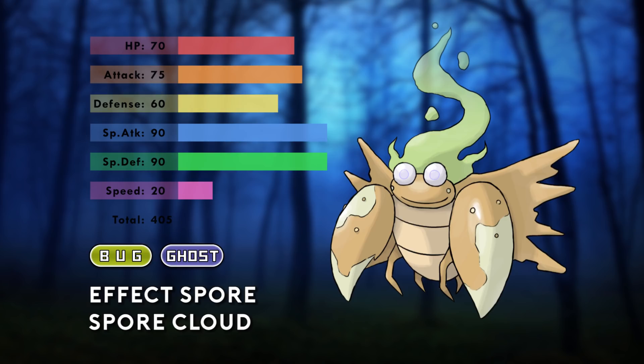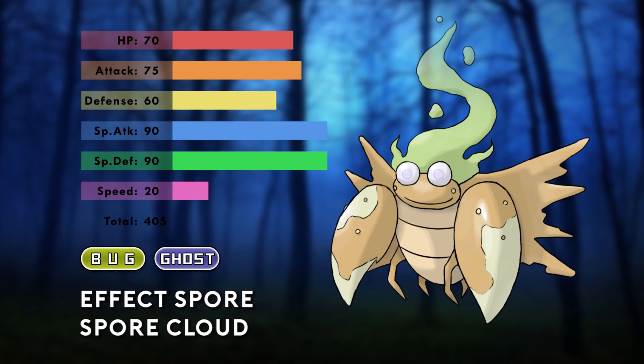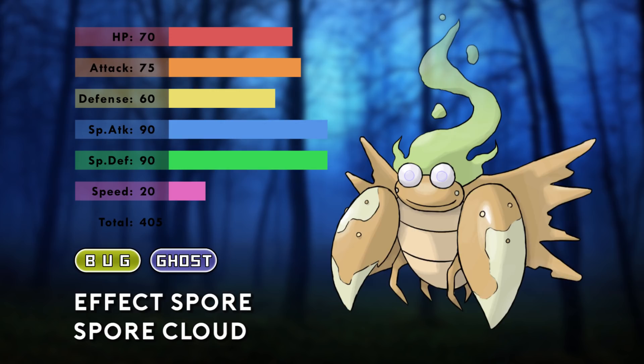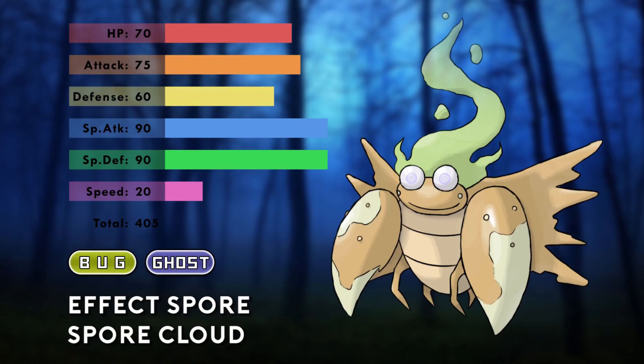After killing its host, the mushroom on its back exploded off, spreading its spores and leaving a massive hole in Parasect's back. Now a cloud of spores constantly flows out of Parasect as it has combined with the Pokémon's soul. This Pokémon is extremely dangerous to be around — it can infect anybody around it, but now that it has regained control of its body and is no longer at the mercy of its mushroom, it can control the spores that flow out of it. It isolates itself until it gains full mastery of its spore control, so that it doesn't infect any other Parasects. It still has the ability Effect Spore, but now has the hidden ability Spore Cloud, which makes all physical moves go last, since its opponents hesitate to go near it. This heavily compensates for its lack of speed too.